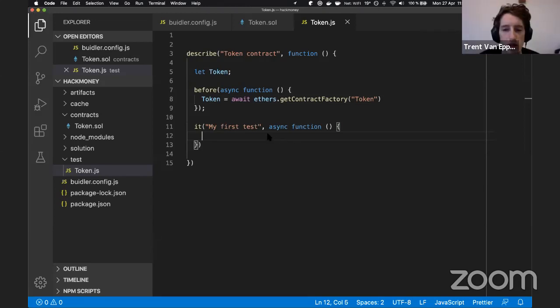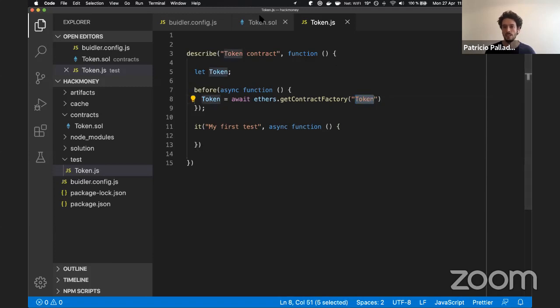Patricio, could you just repeat the question and then the answer? Oh, yes, sorry. I don't remember who asked that, but Val asked about which name we have to use in this get contract factory function, because here token is the name of a bunch of different things.